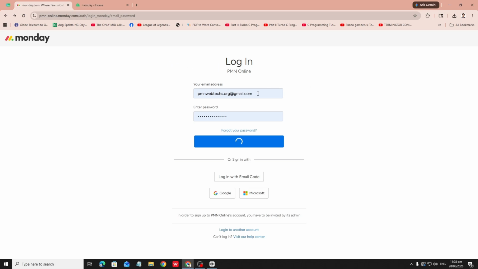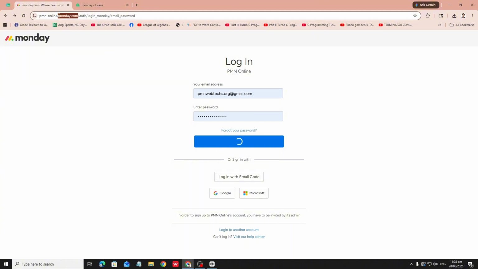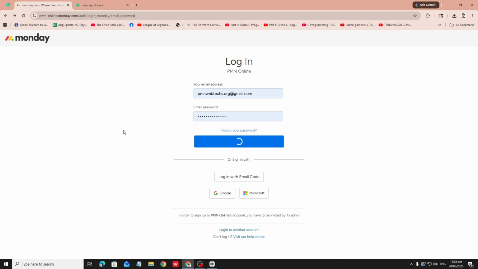First, open your favorite web browser and head over to the website, which is simply Monday.com. If you haven't visited before, you might find it helpful to bookmark the site for easy access in the future. Once there, you'll notice a login option prominently displayed in the upper right corner of the homepage. Click on this to initiate the process of accessing your account.